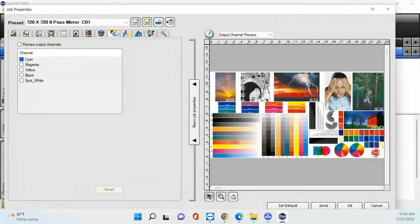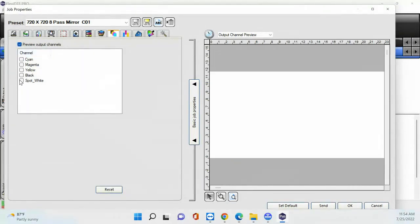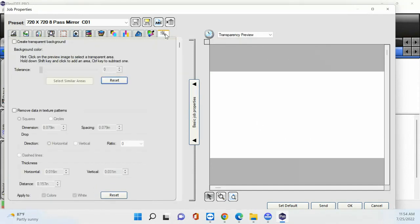Always, when you print a file, go to preview output channel and click on spot white to see how the spot is printing. And you can see right now, this is a PDF file and it's not printing the spot white because there's no spot white under, okay? So I will show a couple of ways to fix it. So we go to the transparency tabs. I always can go on the bottom.